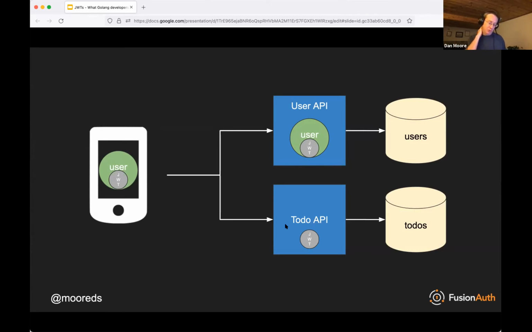And it also needs to look at what's inside the JWT. But the difference here is that it can do that validation without ever talking to the user API. And that JWT can contain things like an identifier for the user. And because it checks the signature, it can be sure that while the client might be able to read it because it's a signed JWT, the client won't be able to modify it. And that gives the to-do API the assurance that it doesn't actually have to go talk to the user API.